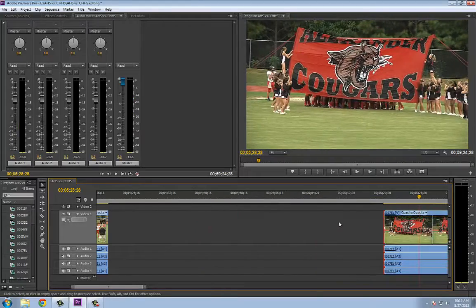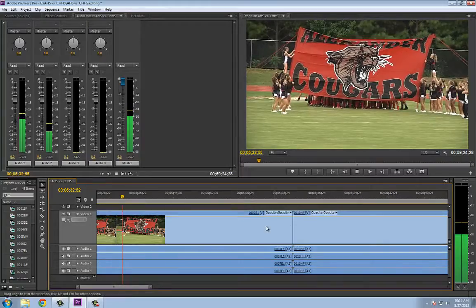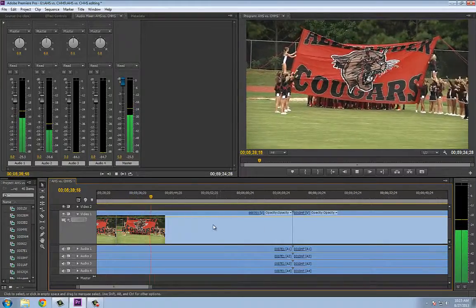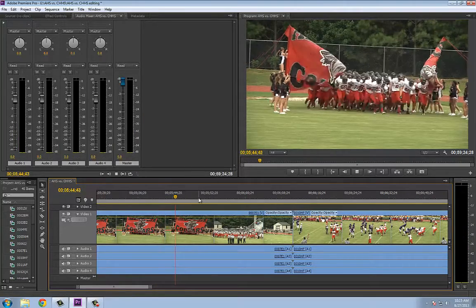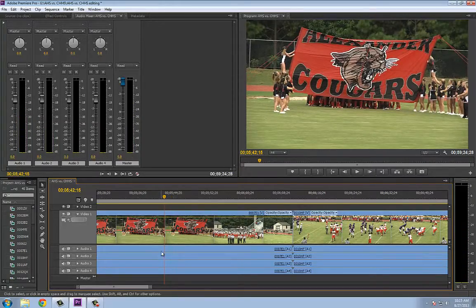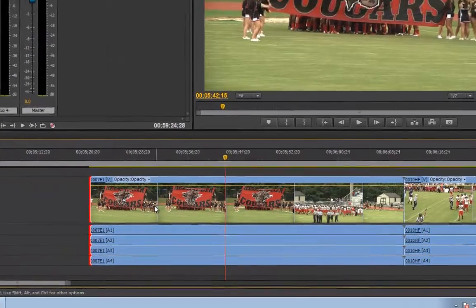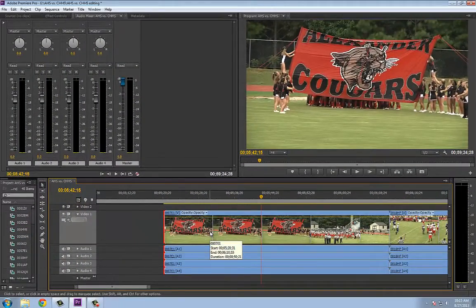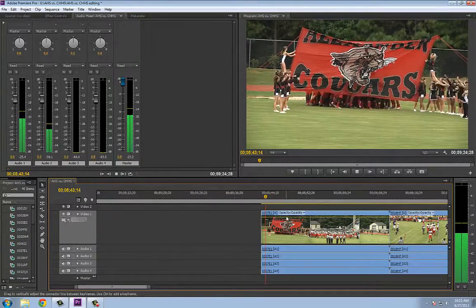I could also use JKL, so I'm gonna hit L, and I can go kind of in fast speed here because I'm gonna be able to see what. Okay, there we go. All right, so I want to back up, so I'm gonna hit J to go in reverse. And then boom, K to stop it. I've got this extra video I need to cut off. Eventually you'll get really fast at this and it'll get really easy, and you'll hit Control K, delete that, and then you'll keep on going.